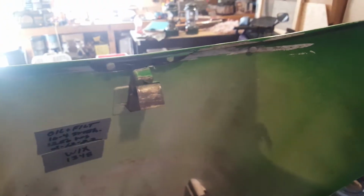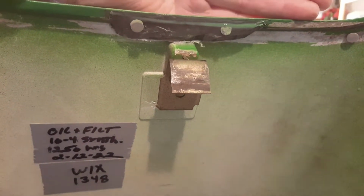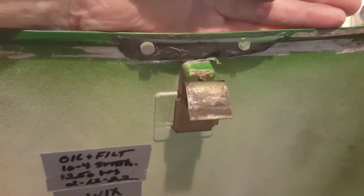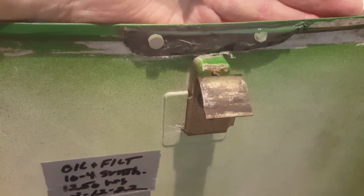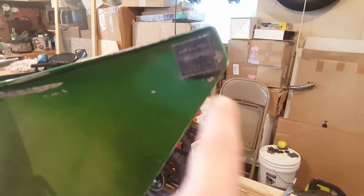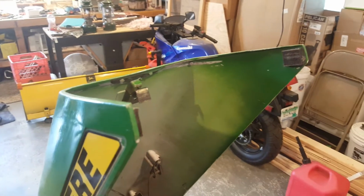Here's the repair I did on the hood. I don't know if you can see it because of the glare, but I bridged the break with a small bolt. I don't know what it is, probably a 10-24 machine screw or bolt, whatever it was. Cut the head off, just used the threaded part, and then I buried it. I laid it in there and buried it in JB Weld steel reinforced epoxy. These things you see right here and on the other side, they're just little bumper pads. I also put a felt bumper pad on each side here so that they wouldn't sit there when it's idling. Not that they did, but they're not now.